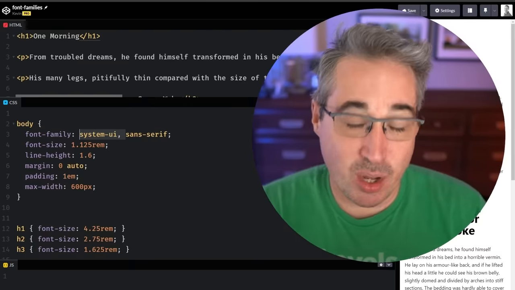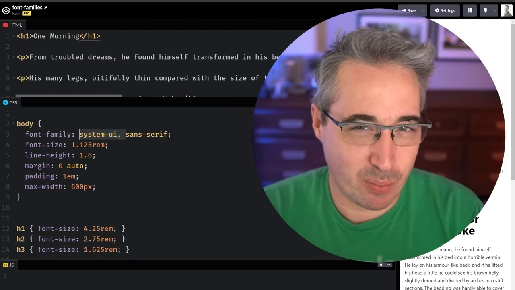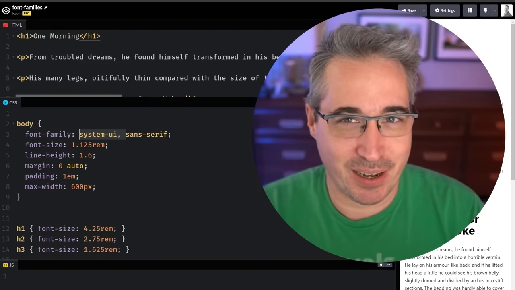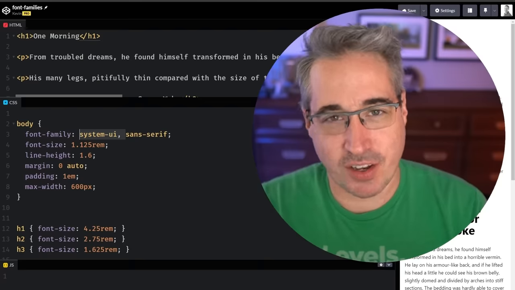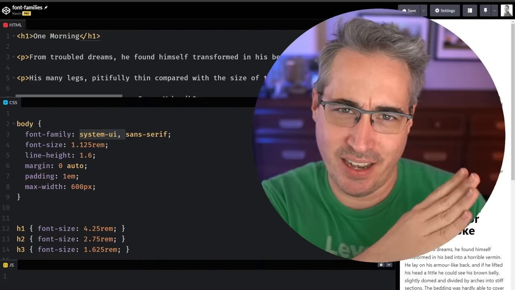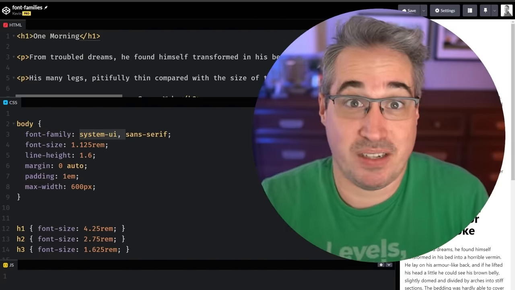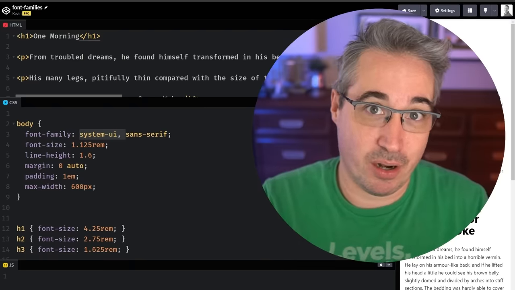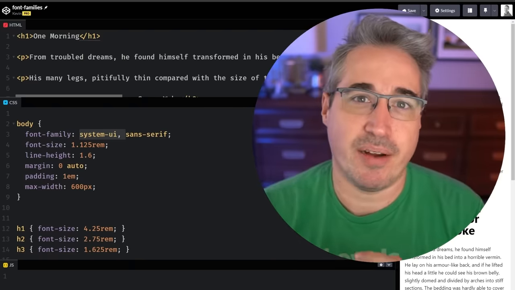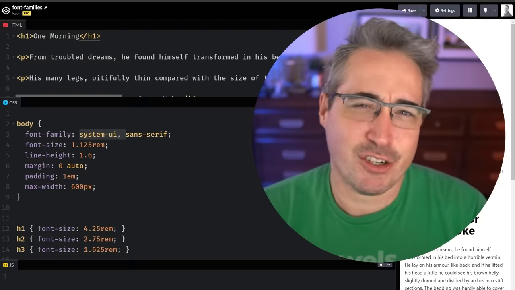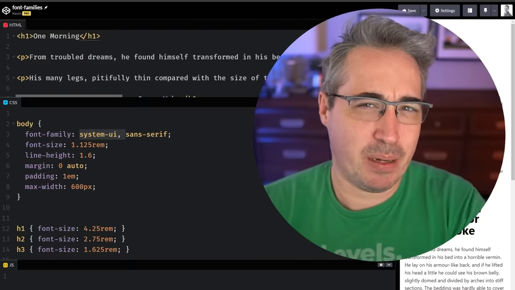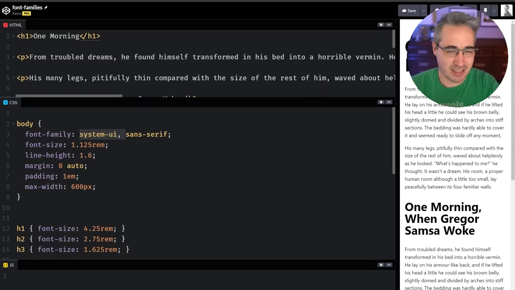And at this point, that person that was going to be complaining about browser support might now be complaining that we're not getting the same font across all systems, because as I just looked at, the system UI font is actually a different font family depending on what system you're running, whether it's a Windows computer or a Mac, or Unix or Linux or whatever. And yes, I know that is true, and I don't think it's a big problem, but we'll talk more about that in a second, because honestly, for any personal project you're doing, I guarantee you this is perfectly fine.